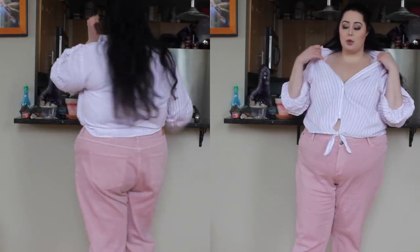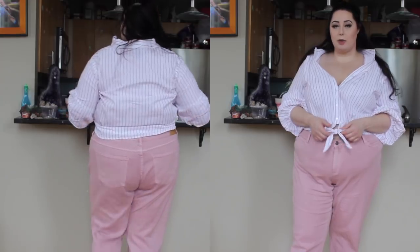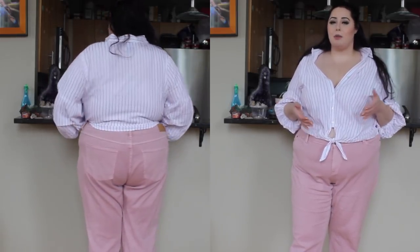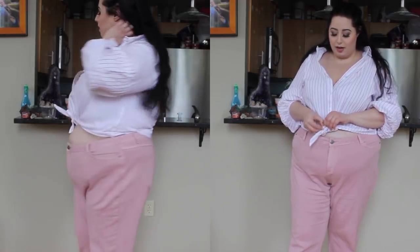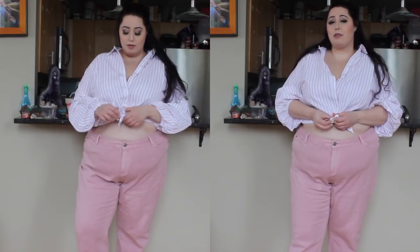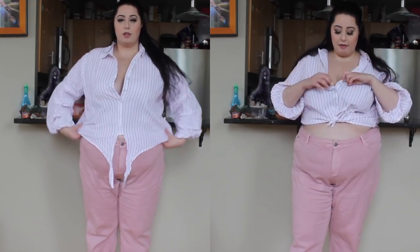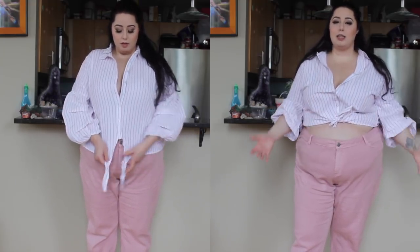But I wanted to wear it a little bit off the shoulder. I was hoping the knot would sit a little bit higher, but I also feel like I can maneuver this and change it really easily. Let me just try to do that right now. Yeah, it's relatively easy to change where that sits. I like a little bit of midriff to show. I think the look is really nice and very sexy. And then obviously if I played with where the button hits, maybe I could get it to sit off the shoulder. The arms and the sleeves are what is making me really love it.